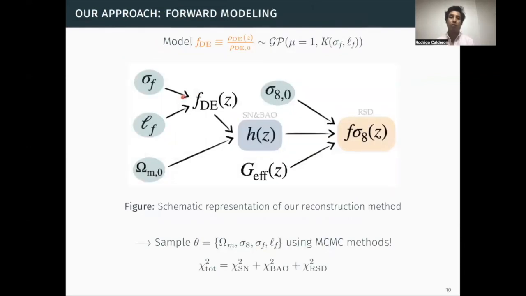So in principle, if I solve for the linear growth using this equation, I can compute the combination F sigma 8, and I can also use my background expansion history to compute distances and compare to BAO. So how do we proceed? We will be focusing on this quantity FDE, which is nothing but the normalized dark energy density. We assume that it follows a multivariate Gaussian distribution with mean function one. Remember that this quantity within Lambda CDM is simply one across the entire redshift range, and we model the correlations with this kernel as I showed before.